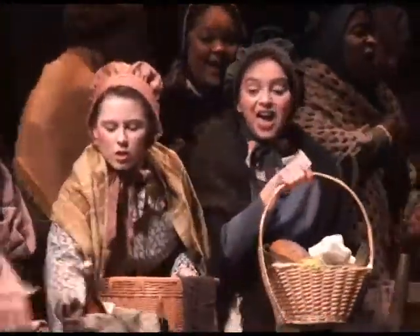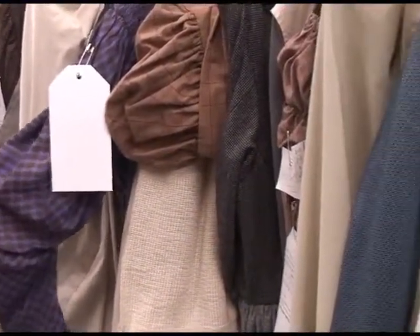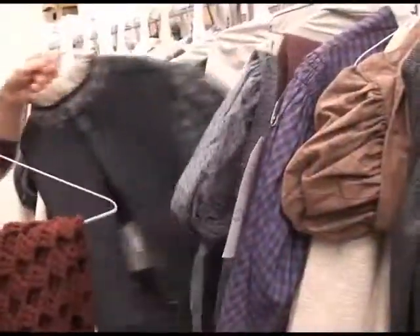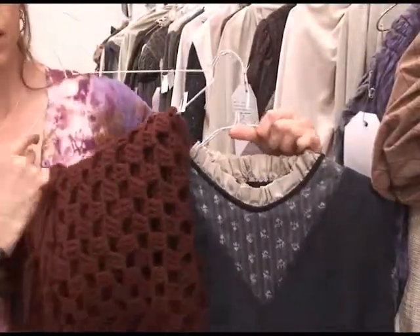Dutchman is particularly considered a darker color palette as far as costumes go. So the challenge was to find patterns, prints, and colors that still have a muted tone — not bright canary yellow — but give a little bit more variety with either the whole entire costume or accent pieces. Like there's a shawl here that's a little more rusty burgundy versus brown. This outfit in particular is gray with a little accent, a little texture, but with a pop of color that takes it up a level, so we still get an overall muted, darker quality but with a little more life.